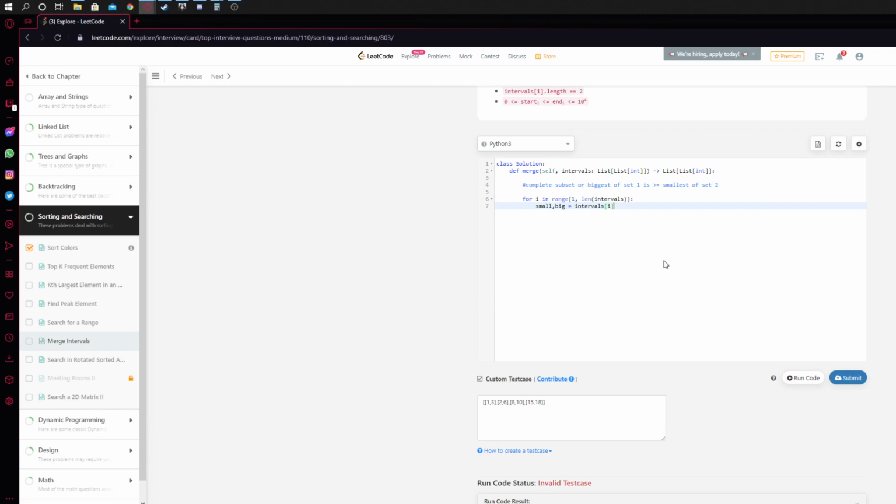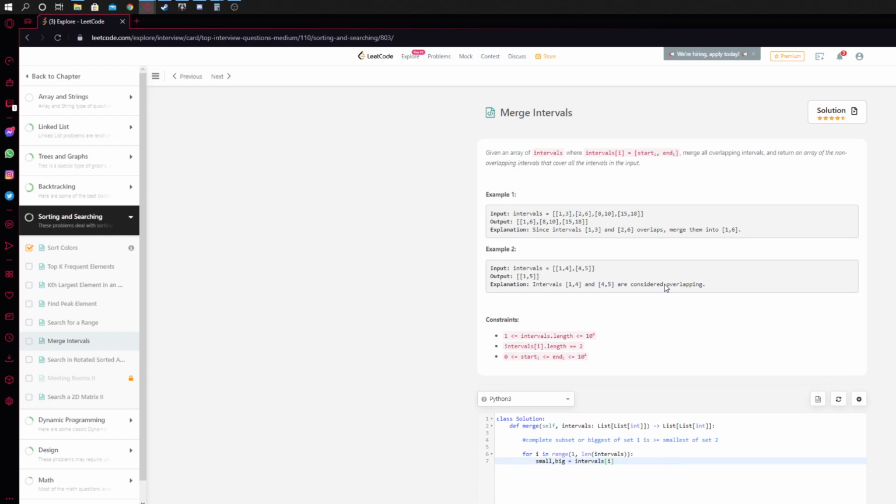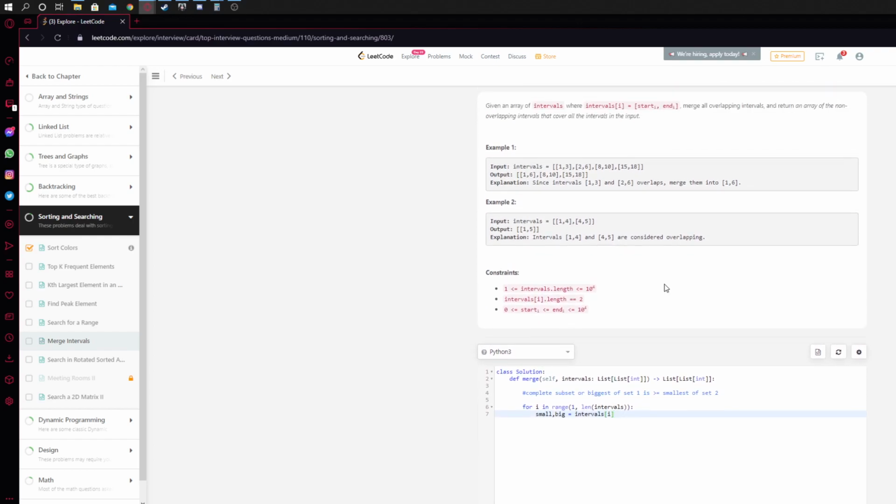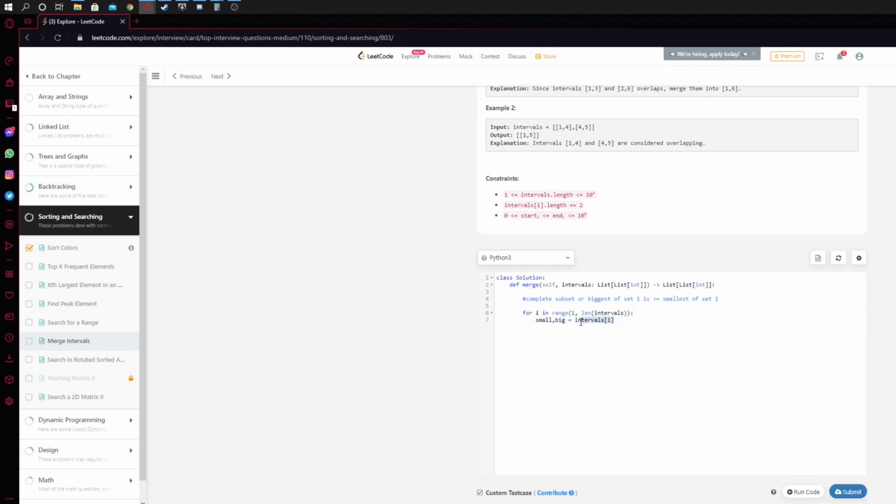This is not a 2D array, it's just an array of arrays, so intervals at i should get me the array. This is set 2 small and big.